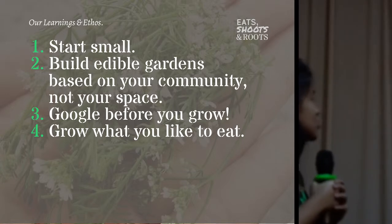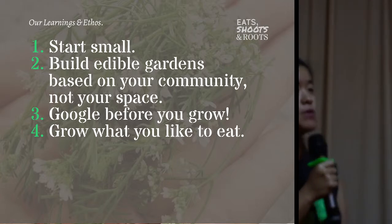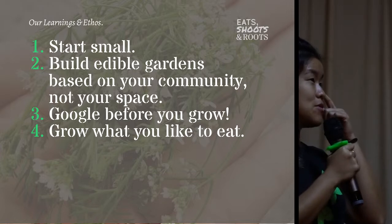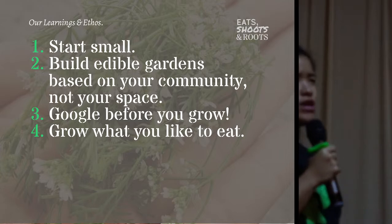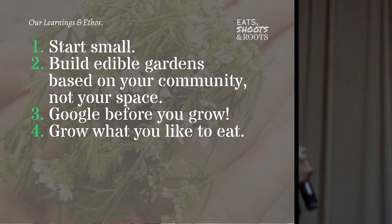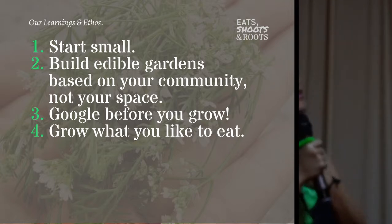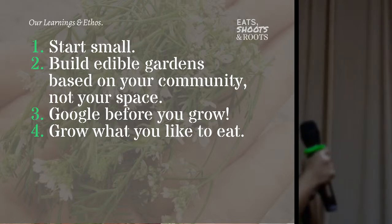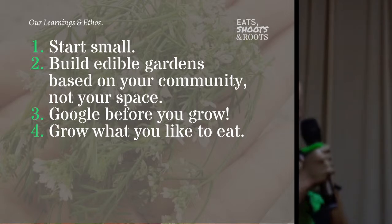So just to take away from it, because we've been around for so long, people always ask us whether we can go in and start gardens, saying, I've got this huge 2-acre, 5-acre land, can you come and do something? And when we ask them if they have any experience, they say, no, we have no experience whatsoever. So our take from this is, if you want to start a garden, you should really start small, start in your own backyards. It's not a problem even if it's from a pot, very simple. I think that's the best place to start.